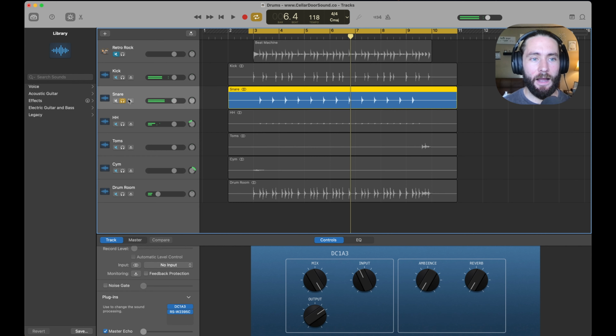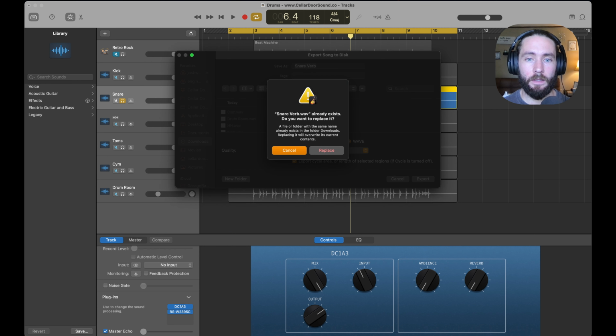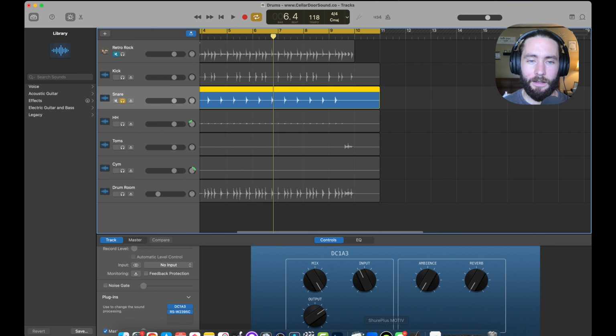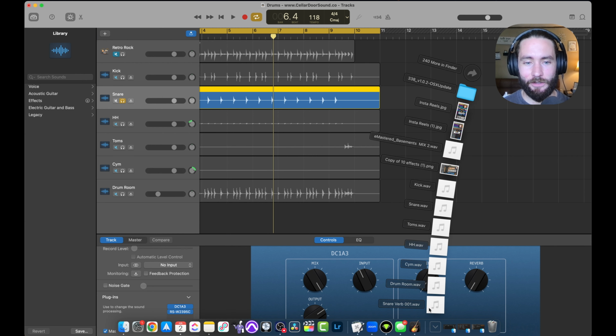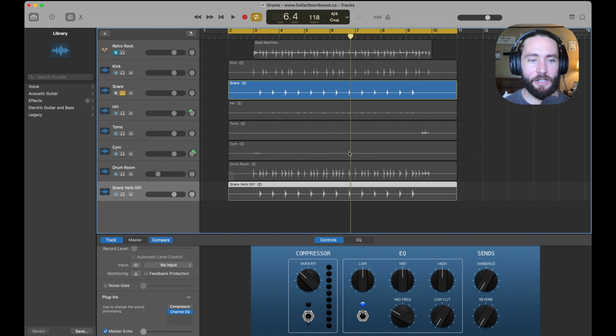All right, and then now we're gonna do a snare reverb since we're here. So we're gonna export, well actually we already have the snare technically. Oh no, we don't have the snare with the sound, so we are gonna export. So we'll call this snare verb. Oh, I've done this a couple of times. 001, we'll say. A lot of times I just throw these in my downloads because it's so easy just to grab them, and then I have a bunch of extras because the session keeps all this information within it, of course.